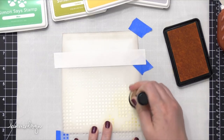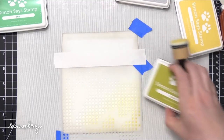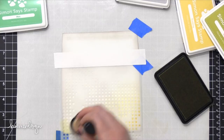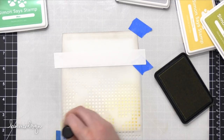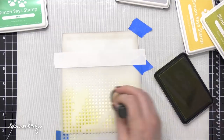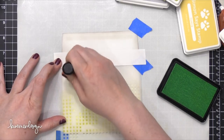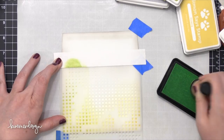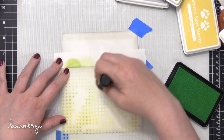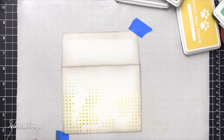You'll notice that in this Tap Dance stencil there's a blank area up in the top corner, and I thought that was the perfect opportunity for where the postage stamps will go. Moving on to the Catkin color, I'm bringing that in from the left corner of the envelope and blending it over into that yellow shade to get a good blend between the two colors. Then I'm taking my last color, which is Mint, and bringing that in from the top down into the center area of the envelope. This stencil leaves a lot of white space behind, which makes it great for quiet backgrounds or things you want to be a little less busy — perfect for an envelope so I can put the address on top.